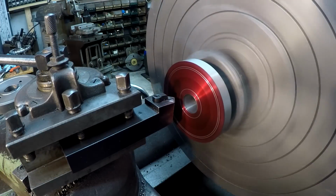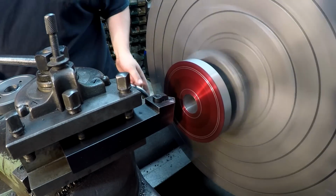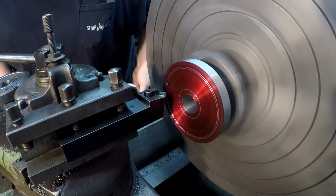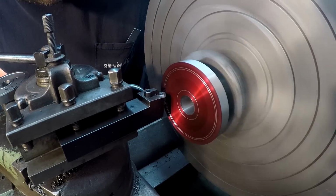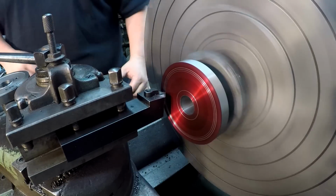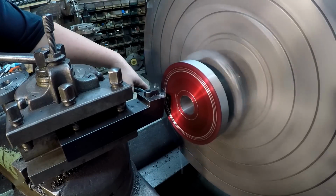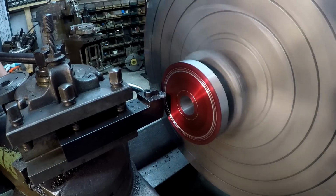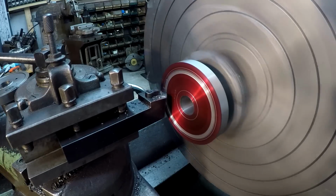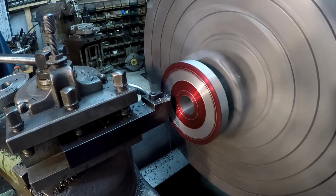We'll start with the middle. And I've got my piece there with my depths that I want to start with. This one's going to be 22. I'm going to leave a little bit on that line there. We'll go ahead and face this one in. It won't quite touch the line yet. We'll wait till our second cut to clean them up.